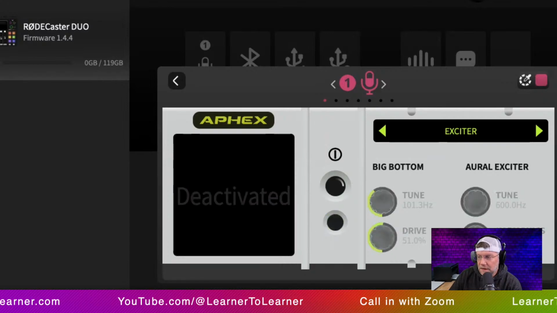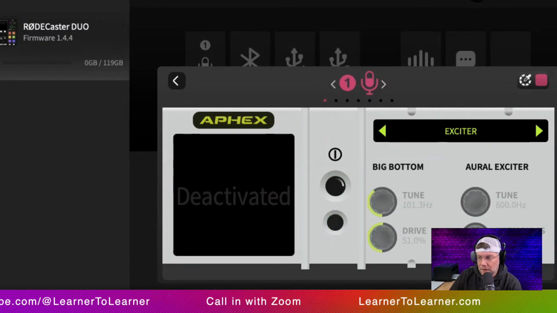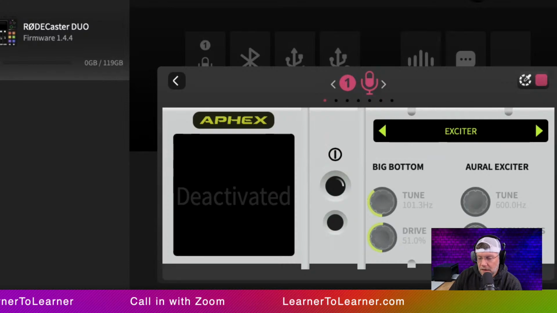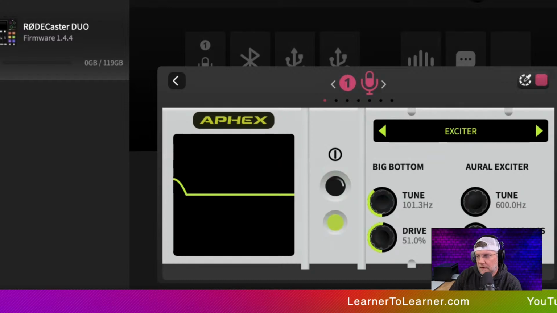They do not translate one-to-one in the sound, so just do whatever feels right to you. I don't think you need any high end anymore. I think it's pretty clear. Yeah, I didn't. I had the exciter turned off. It's not doing anything. I do wish they had separated the on-off on this, so I could clearly mark it off. Yeah, a drive of 0 means it's off. If the drive is 0.